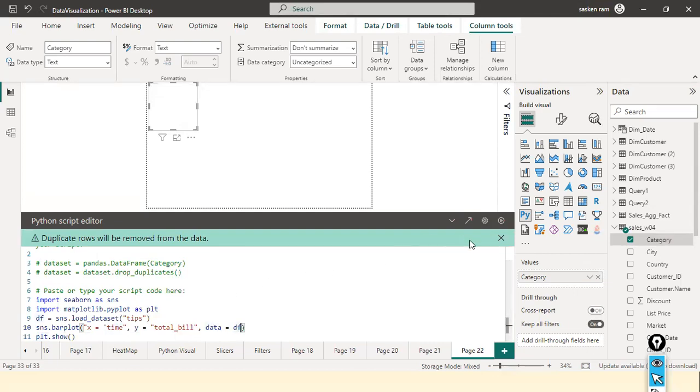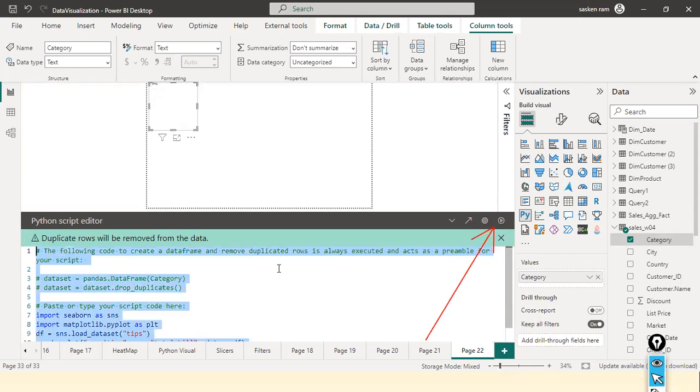Now if I click on the run icon here, can you all see it? Sorry, the play button kind of thing. If you click on it, this one will get executed. One second. Look here, it is loading. It takes time to generate the chart. It's a bar plot. It is going to generate a bar plot. Let's wait for a few seconds.